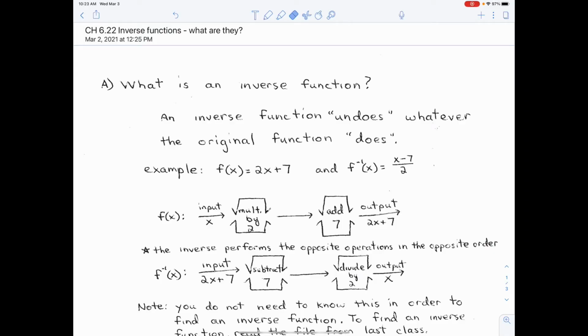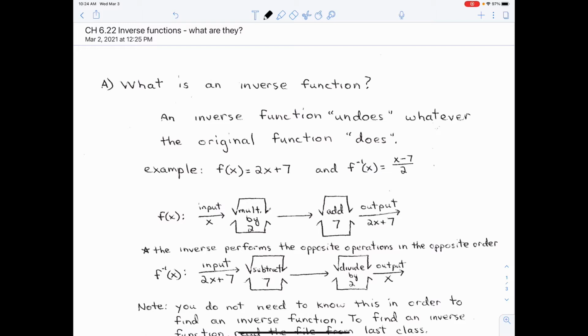Hello, everybody. Okay. For some of this, I'm not really sure how important it is. But on the last video, I asked, what's an inverse function? It kind of bothers me just to leave you hanging there. I'm still not going to really get into this until chapter 7, but what's an inverse function?